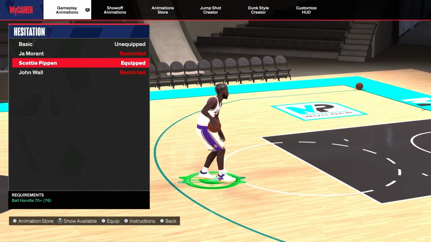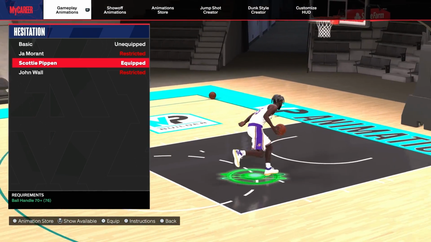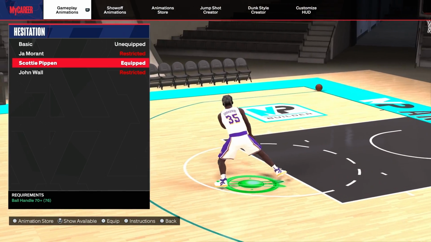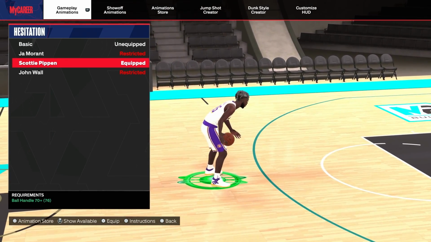Hesitation, we're going to go with Scottie Pippen. The hesitation mainly for me is used whenever I'm doing the same side hezzy and I want to create some separation. I'll do that same side hezzy, or when I'm speed boosting, if I tween between my legs, if I do a hezzy after, it allows me to speed boost out. So I'll show you how to do that in the tutorial.